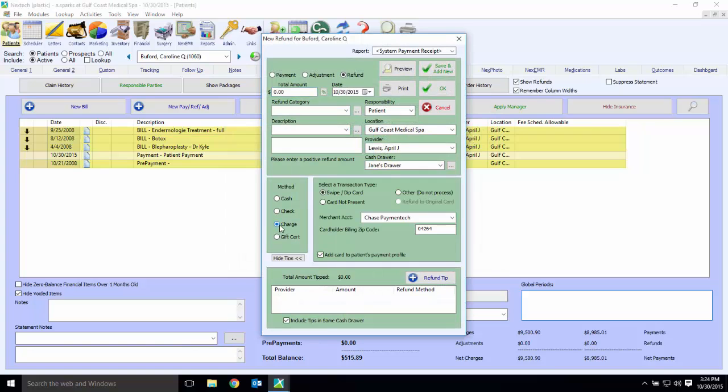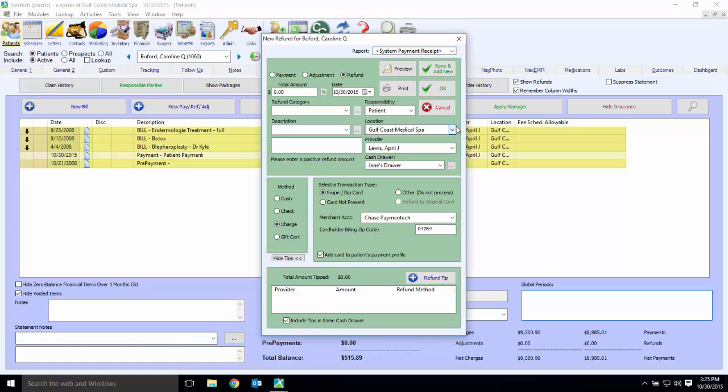And you'll see here that when creating a new refund from the Patients module, you'll see the same transaction types as before, but you'll see an additional option that says Refund to Original Card. If you're refunding a payment that was processed using the new integrated credit card processing, the refund will always default to Refund to Original Card. If that option is selected, the credit card does not have to be present. Also note that in Nextech version 12.0, you'll be able to refund tips by turning on a global preference.